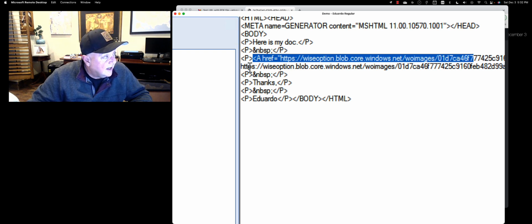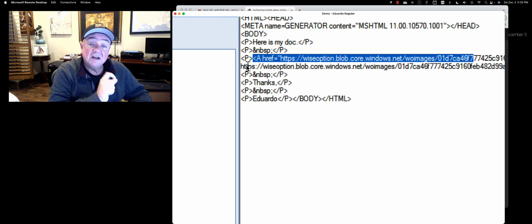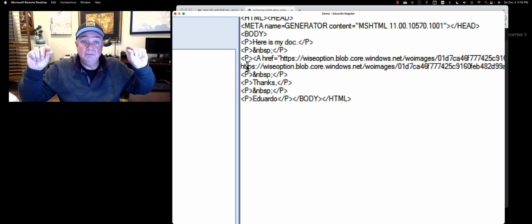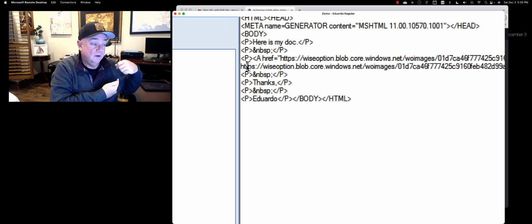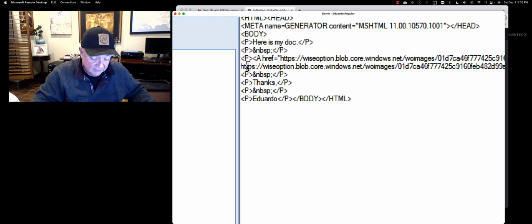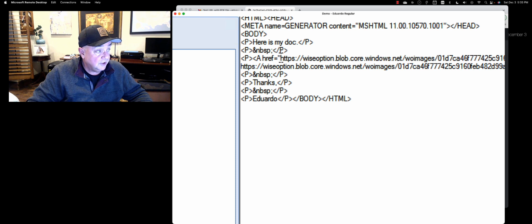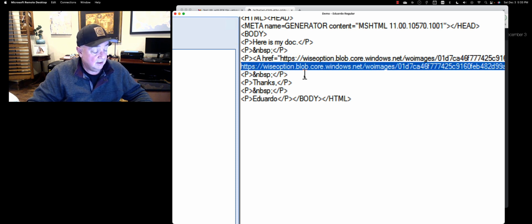And you're going to see that it repeats again. It shows twice. The first one is actually the URL, and the second one, the one that you see down here, is what shows in blue when you go back to the design view. So leave the first part original, go to the second part, and you change the second part.